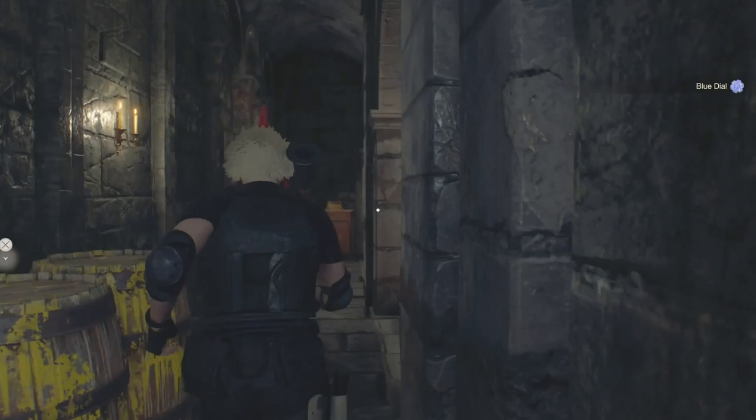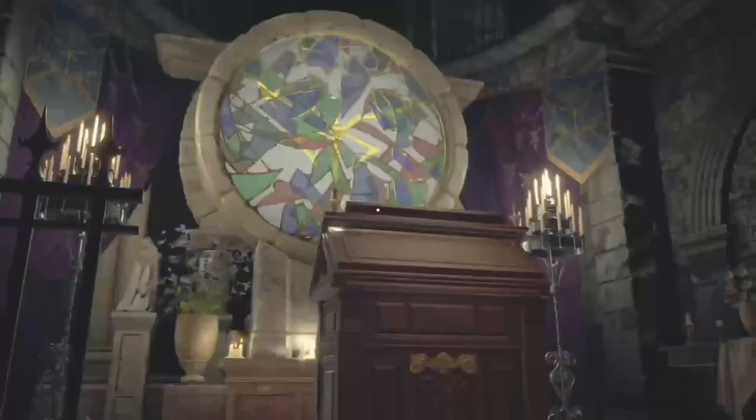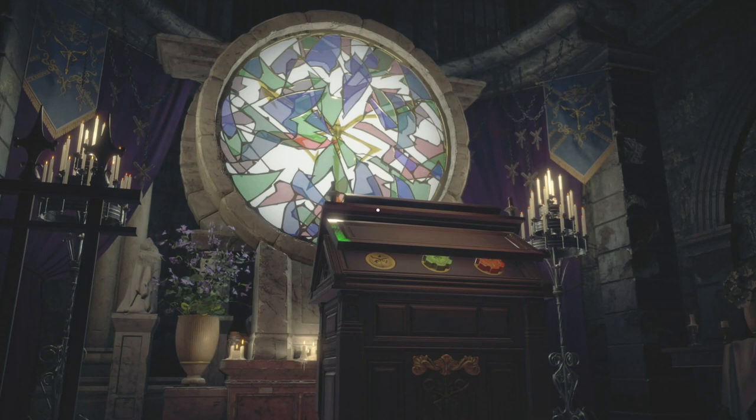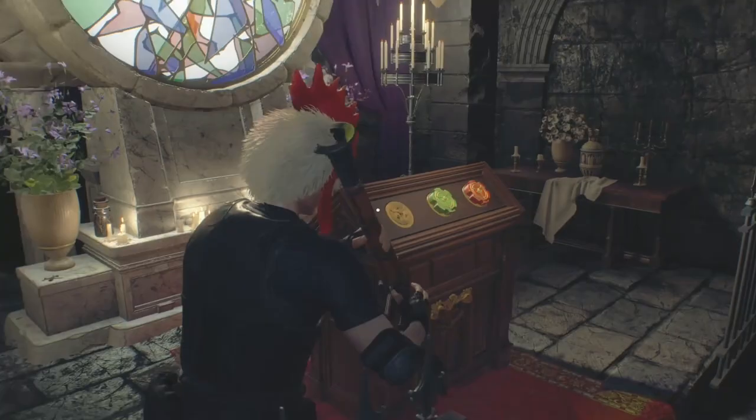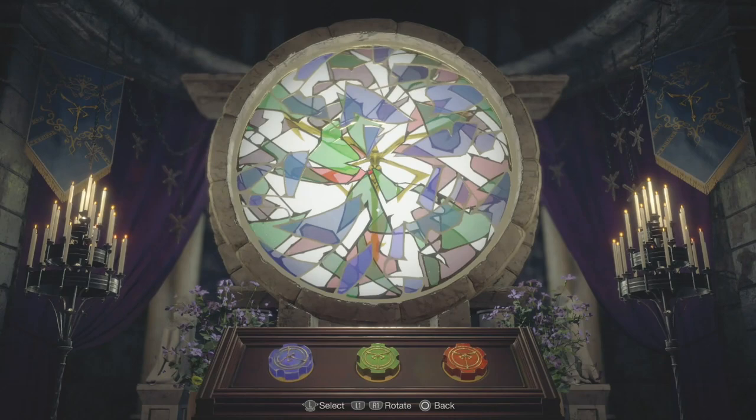Yeah, pick up the blue dial and place it on the altar. You need to turn the blue dial 2.5 times in any direction. The green one 1.25 times clockwise, basically 1 1/4, and the red one needs to be turned 1 1/4 times anti-clockwise. That'll complete the puzzle.